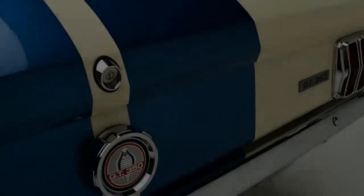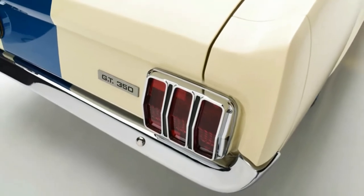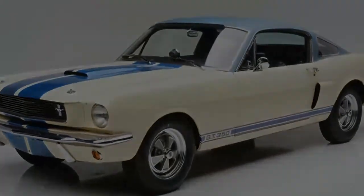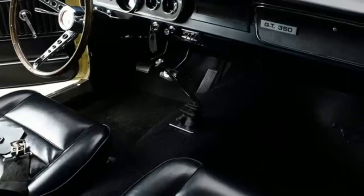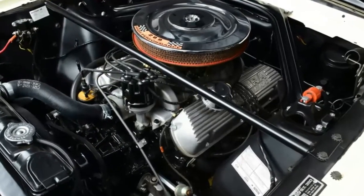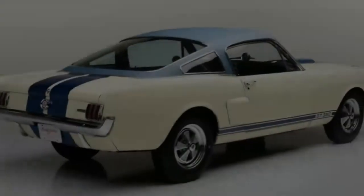Being the first of its kind, numbers-matching aren't the only special things about the car, though. One of the odd features is the vinyl roof that wraps over the top and down the A and B pillars. This was never offered by Ford or Shelby on production cars, but it is correct to the car — it was a test case since Ford and Shelby were considering making it an option. Another unique feature is that this is apparently the only GT350 that originally came with the pony upholstery, which featured embossed horses in the seatbacks.